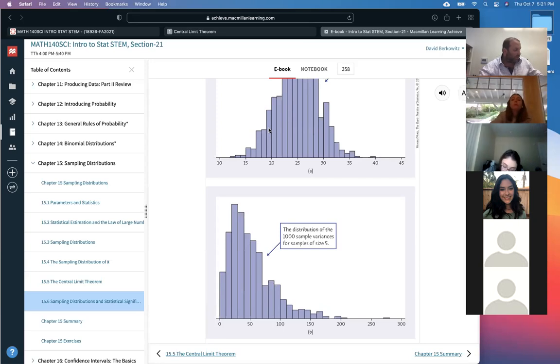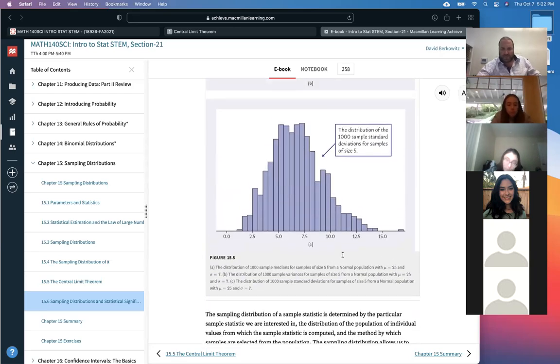Although I don't see it listed here, we'll get to this later in the course. Anyone know the shape of this distribution where it peaks and then has a long tail on the right side? Anyone happen to ever do stats and might know it? It is called a chi-square distribution. Someone said in chat it is skewed right. 100% it is skewed right, but it has a specific name. It's called a chi-squared distribution. We will get to that later in the course. We're going to need the chi-square near the end of the course.